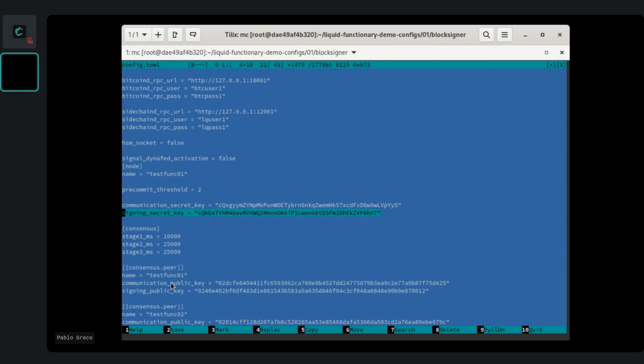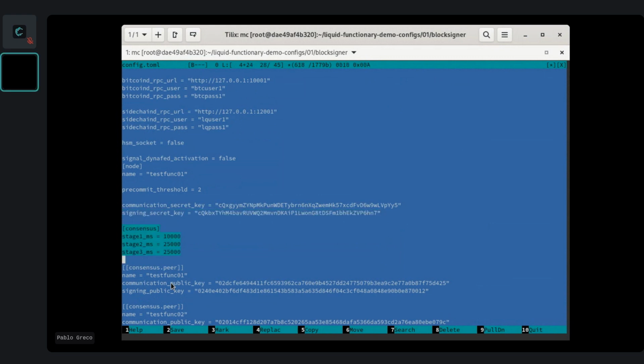But since we only released the functionary code so far, the signing key is in plain text here, and the functionary is using its internal stub replacement of the HSM, which means that what we are doing here is fully functional, but it's not using an HSM to generate the signatures and validate things. It's just using the internal replacement and using the keys stored here in text mode.